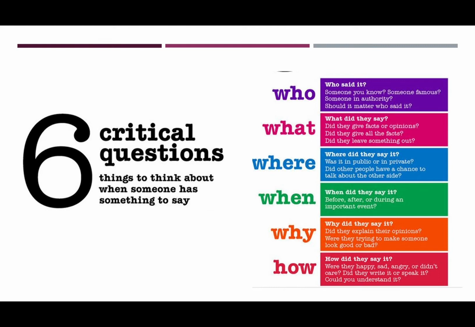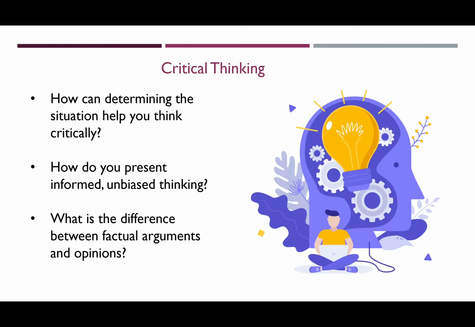When we are in grade school, elementary school, we're really taught to look at the basic questions: who, what, where, when, why, and how. Who said it? What did they say? Where did they say it? Was it private or public? When did they say it? Was it before an event, after an event? But these are the questions that we really looked at in the beginning before we broadened our horizon on critical thinking. So we're going to move into actual critical thinking and applying critical thinking.